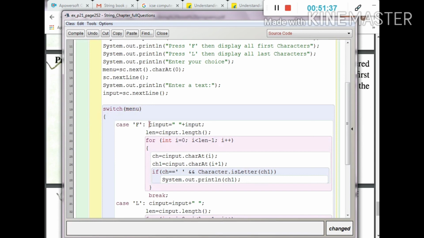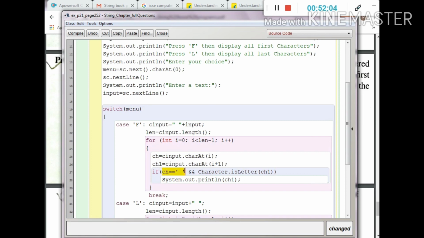Now I use case F. Input equals space plus input. Here I have to print the first letter. So the first letter concept means space, then the next character, space, then the next character. So I print the character which holds a space at its previous location. So simple, find the length, i equals 0, i less than length minus 1, ch holds i, ch1 holds i plus 1.